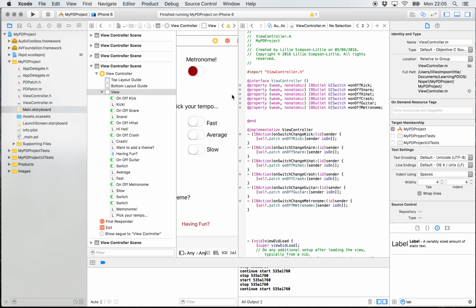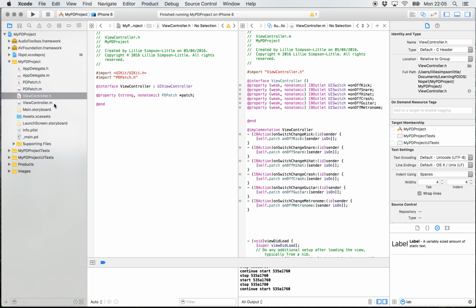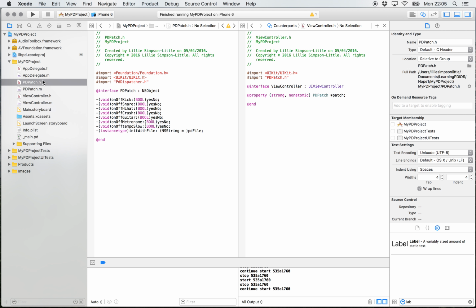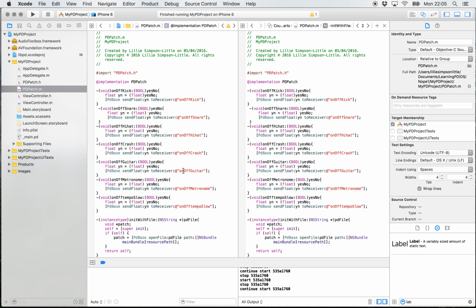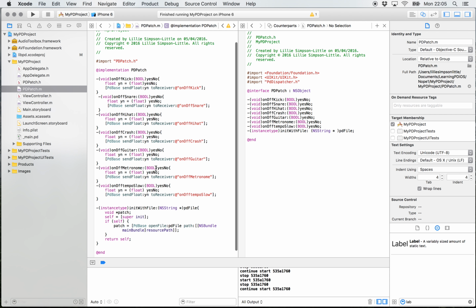What I then need to do before going on to anything else is head into here. So if we just notice this one here, the same with metronome, I would declare that on-off metronome, the name of the send, the name of the toggle, is Boolean, and it also means yes and no. Then I would go down to here, and I'd have to declare, so get it up again, the yes and no meant it was on.